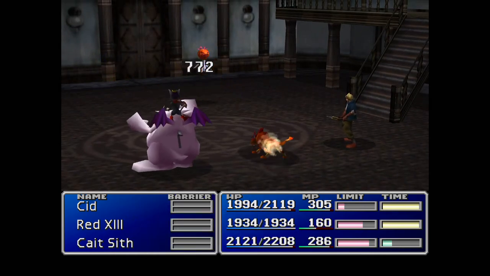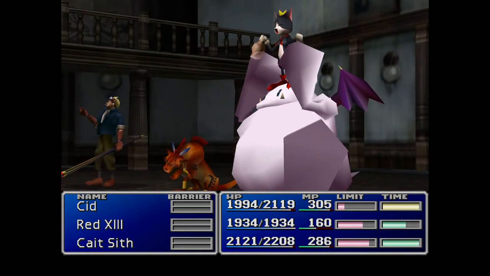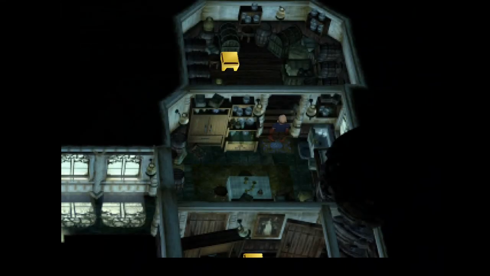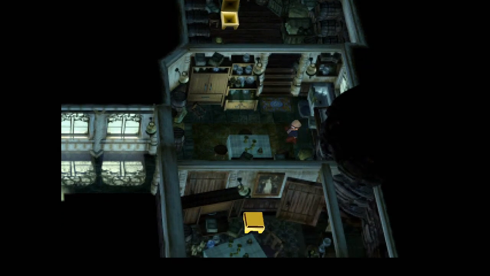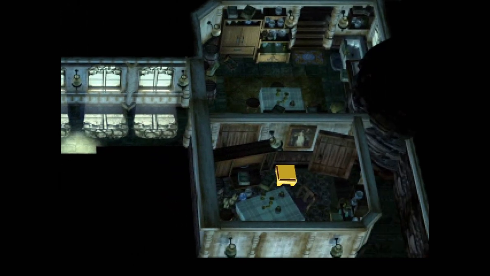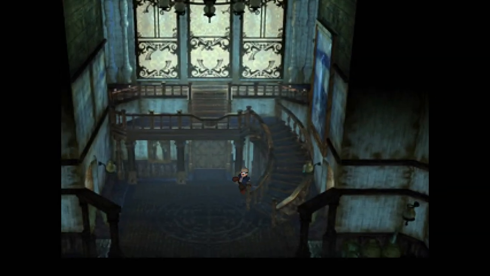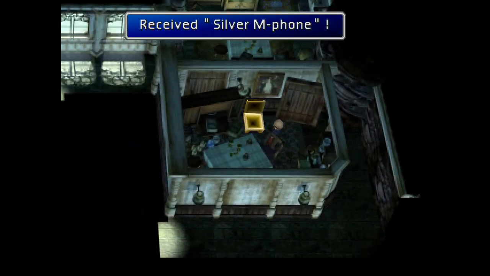But, so, yeah, I don't know any other side areas to go to, other than whatever that one place was that I went to. Twin Viper. Also, how do I get to that place down there? This could be a door, but it's being blocked, but there's another entryway down the side there, which is open, but how do you get there, unless this is a door? Yeah, there's a door. Alright. What's this? Silver M phone.